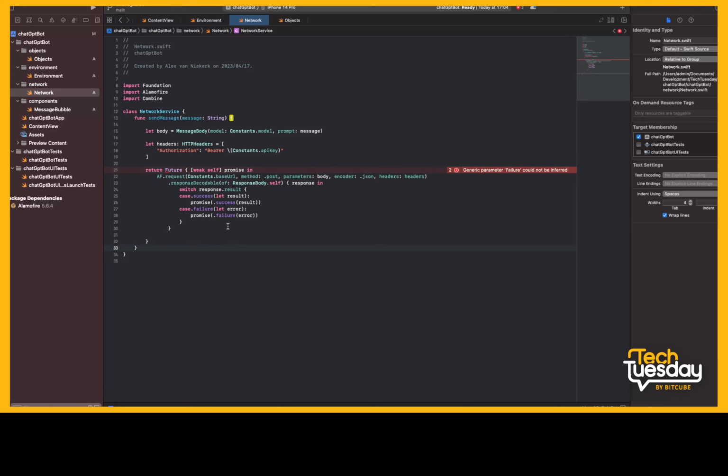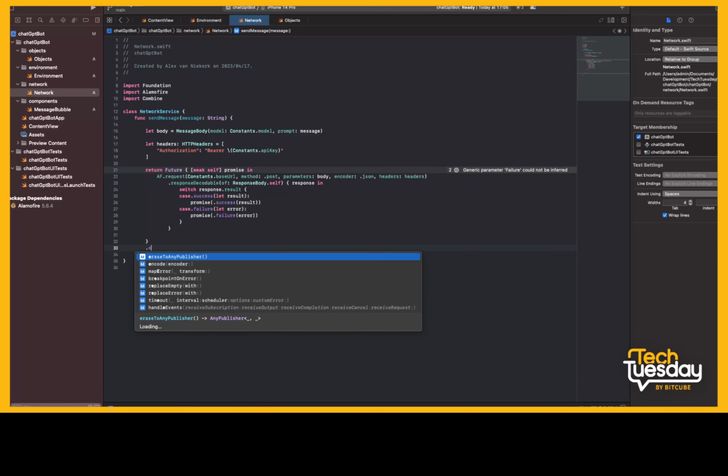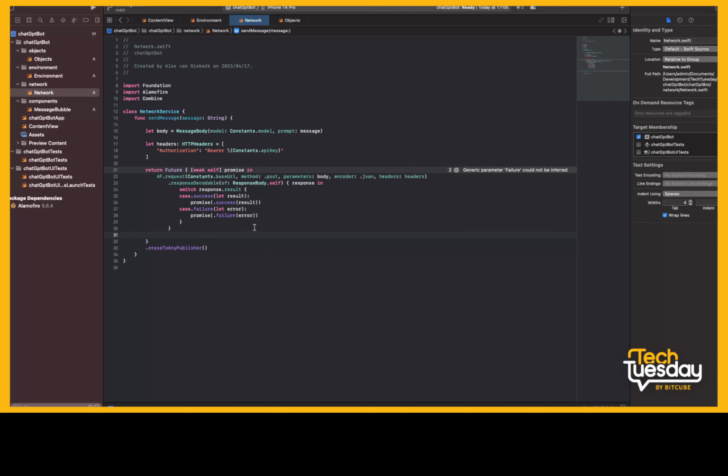Okay. What's the problem here? Oh, we need to add the eraseToAnyPublisher on here. Okay. That is the only network request that we'll be using. I think I might have put this on the wrong thing.